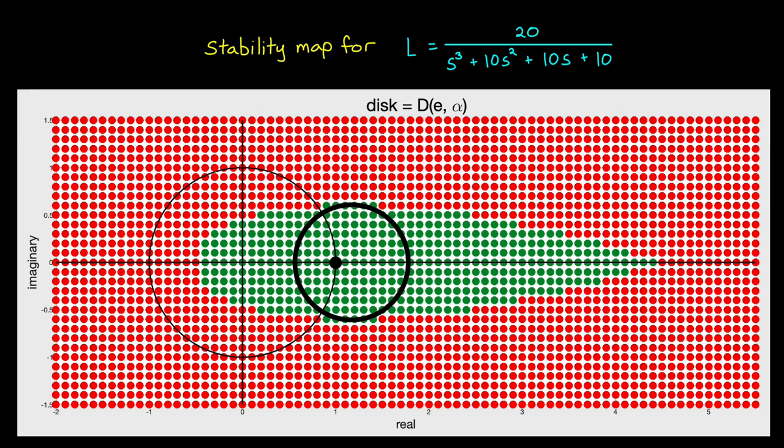The size and location of the disk is defined as a function of two parameters, e and alpha. e is the skew of the disk. And you can think of that as how far off the center of the disk is relative to the point f equals 1. And you can think of alpha as a measure of the size of the disk. So if we choose a value for skew, then alpha is just the maximum disk size that only includes stable variations. So it's the largest circle that only has green inside of it.